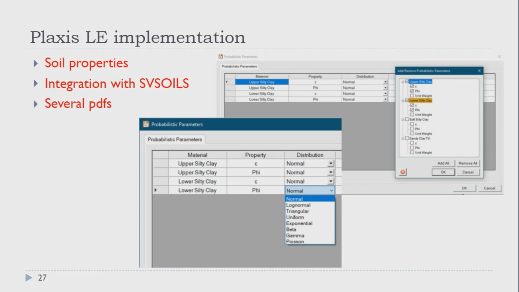You can select what soils you're going to consider as probabilistic, as uncertain, and then depending on the method, you're going to have more or less options in terms of your statistical distribution. Here's for Monte Carlo. You have normal, log normal, triangular, uniform, exponential, beta, gamma, and Poisson. So you have several options for the statistical description of your input parameters.